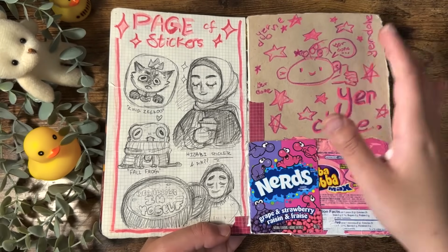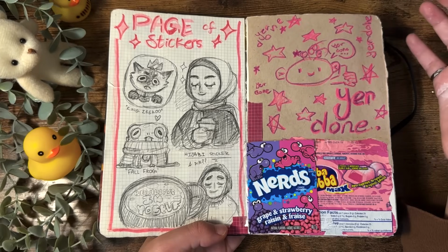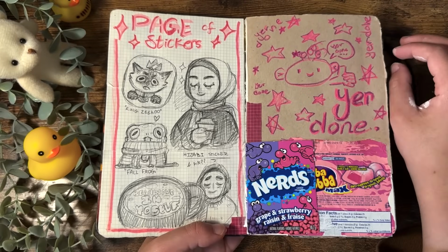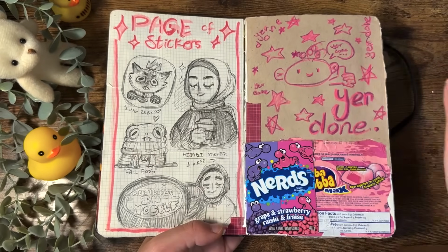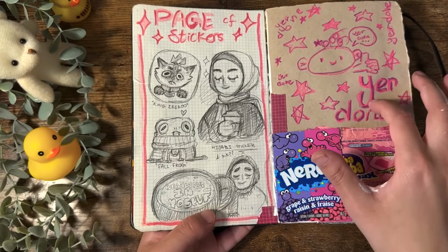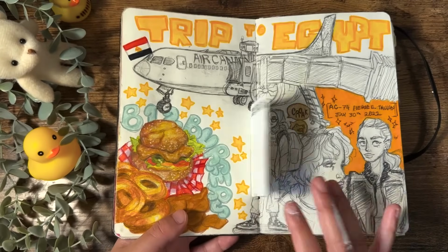Now, this I actually just made yesterday. This page was blank for the longest time. And so I thought I was gonna put some effort in yesterday and do some colored pencil drawing. But the minute I picked up the pencil, I realized I have no energy. I'm just gonna do whatever. So I did some doodles and called it a day. This is the point where I finished the sketchbook, so it's not really in chronological order. Now, next up, we have this.